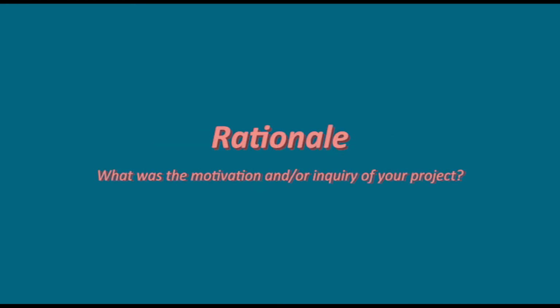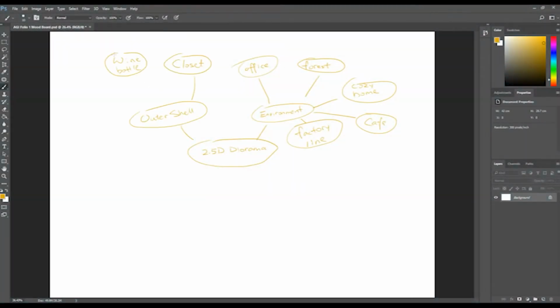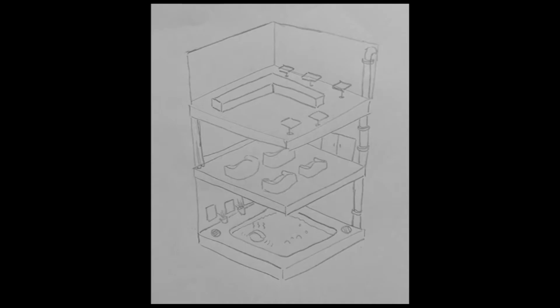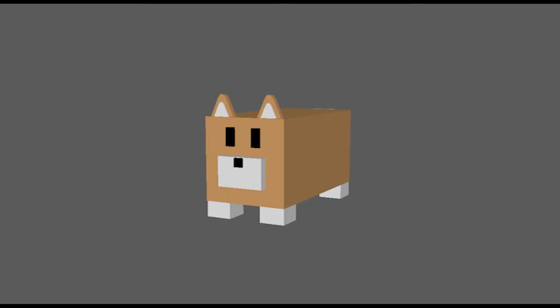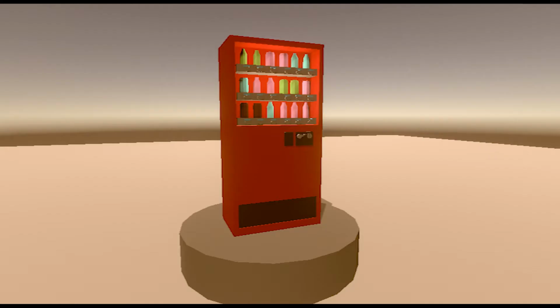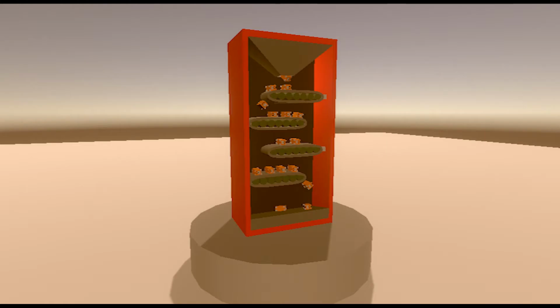In the beginning of the semester, I wanted to create a 2.5D low-poly diorama. As I worked on this project and did more research, my idea shifted from this to building a 3D interactive game. I wanted to build a small interactive game where the players can walk around a town to find hidden corgis. The reason why I wanted to make a game is that by expanding the scene and adding interactions, sounds, and objectives, it becomes more immersive and enjoyable.